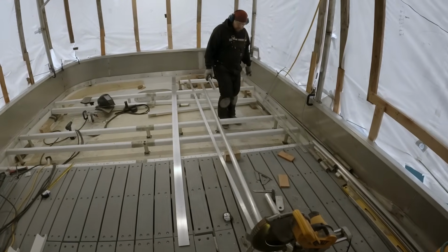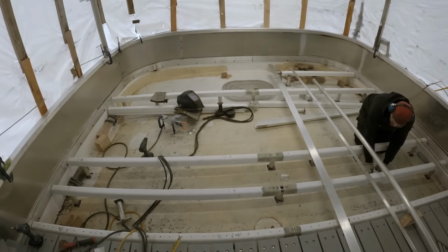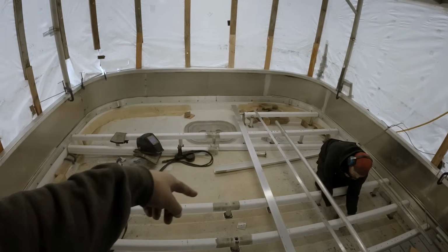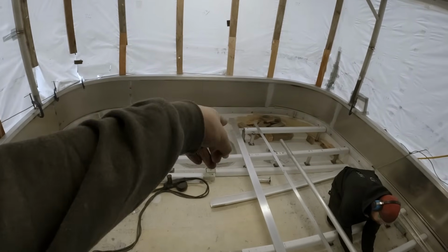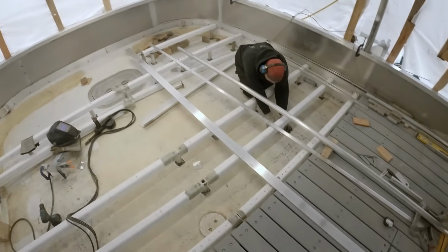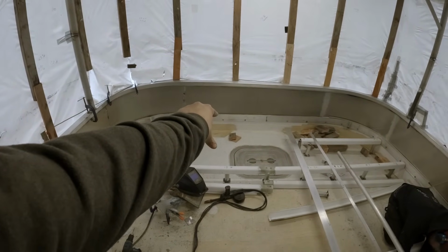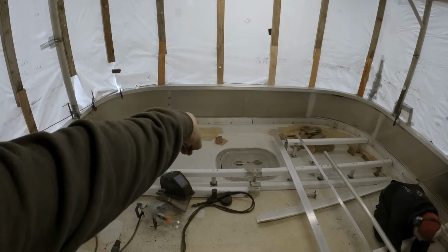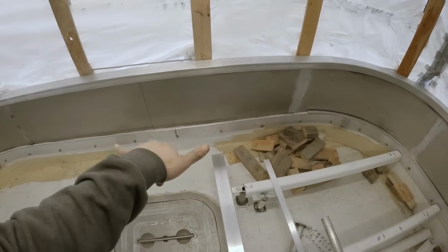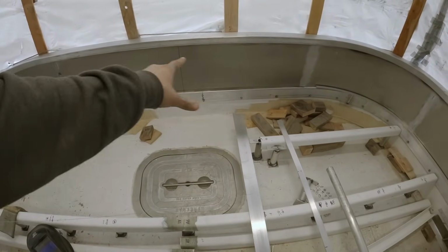Guys, so we're making progress here. Got quite a few stringers in. We have a total of 5 full ones that run all the way across, actually 6. And then back there, we decided we're gonna do the same thing as we did for this little access hatch here. That worked pretty good. So it'll be 2 partials over to around in there. Same thing over there. The stanchions will end like this one does here. And then that will receive the support stringer for the center removable hatch.